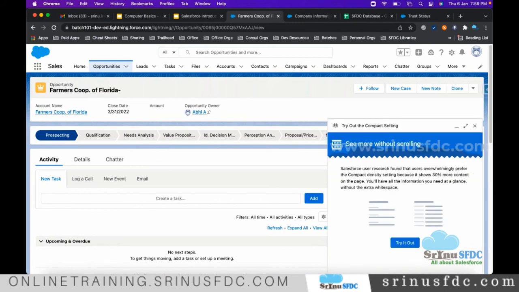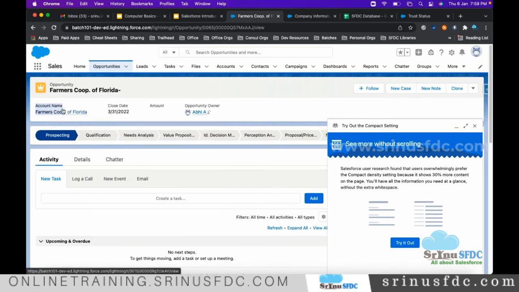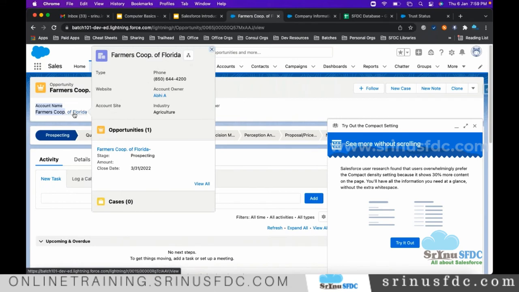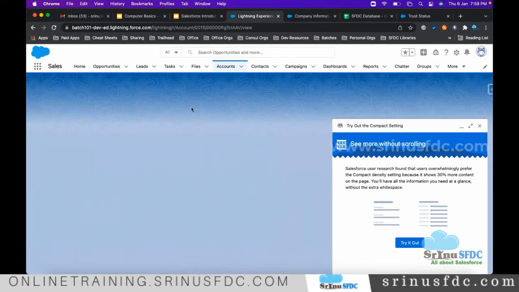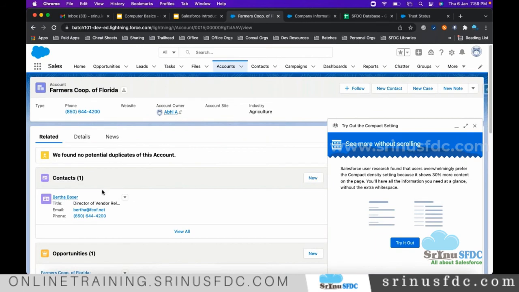To close this deal successfully, whom do they need to contact? Now, this opportunity is related to this company, so immediately they click on this so that it opens that account. They understand what this company is, and in this company, with whom they need to contact. If you see contacts, they'll take that phone number or email, try to approach them and try to close the deal. So the sales team mainly deals with the opportunity, right?